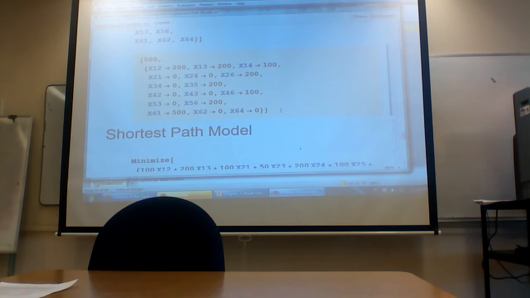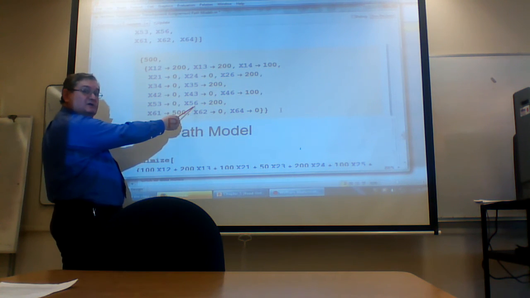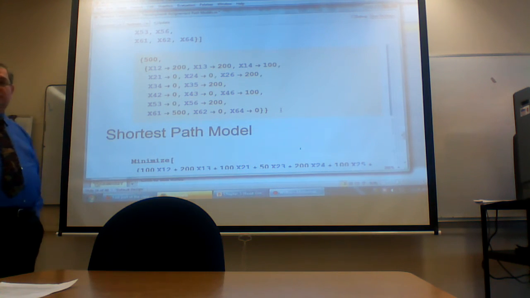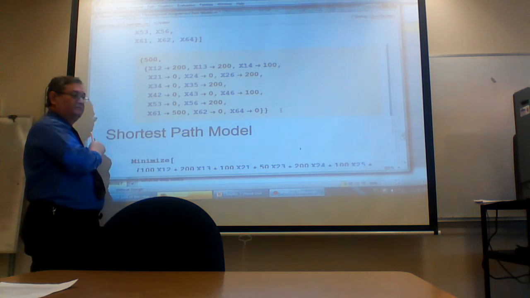From 5 to 6, why do you have 200 when in the graph they show that it's 600? Why not 600? Because that's what they show. From 5 to 6, 200, right? Why do we have 200 here?